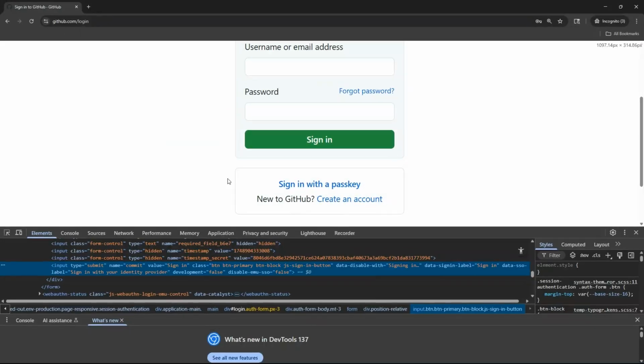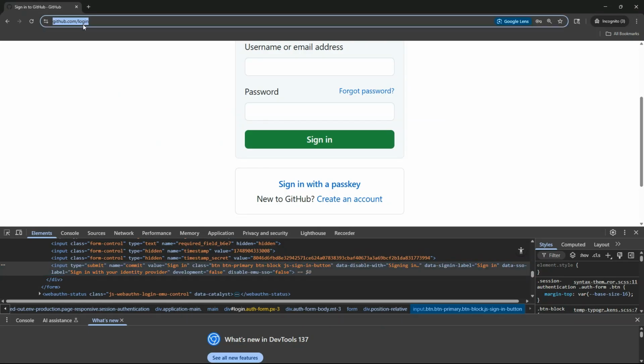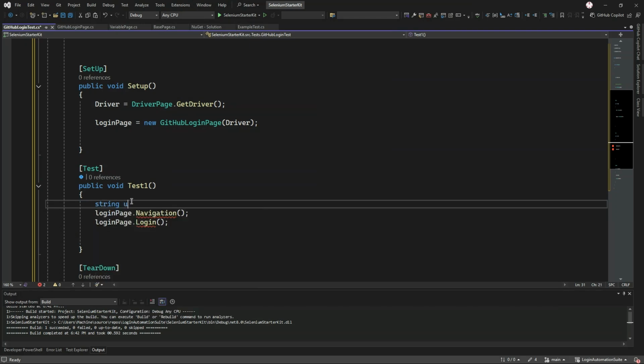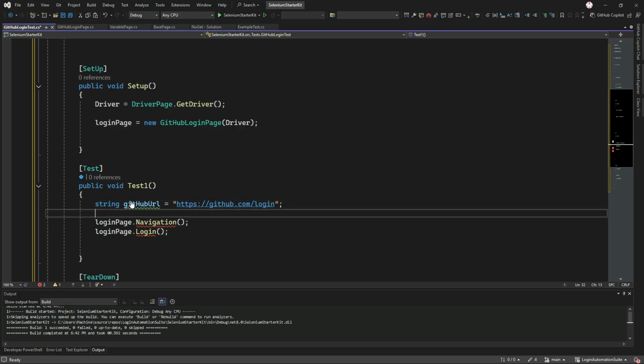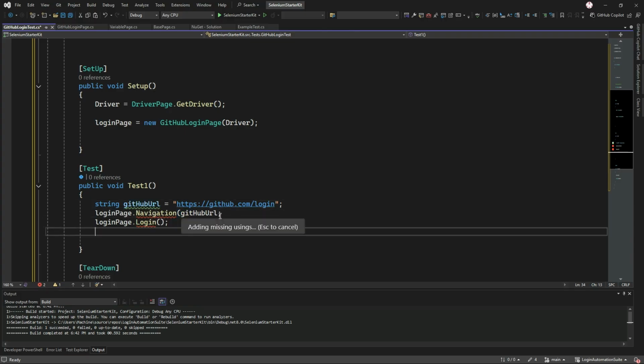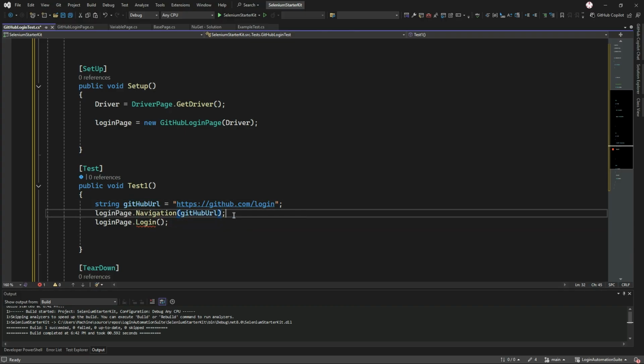Okay, so let's get this URL here, and we can say string GitHub URL is equal to. Okay.